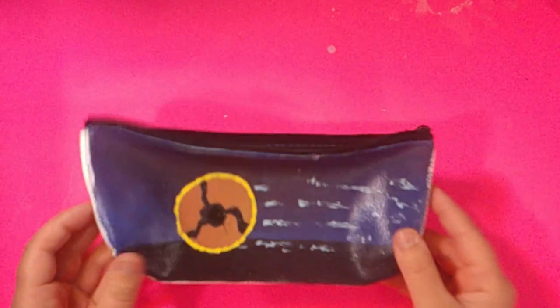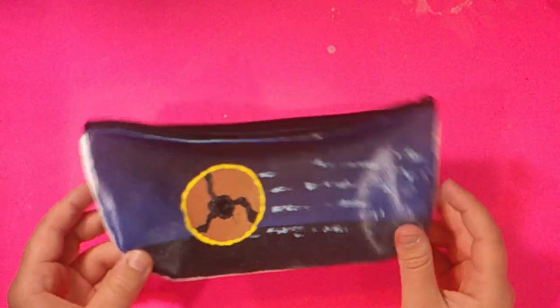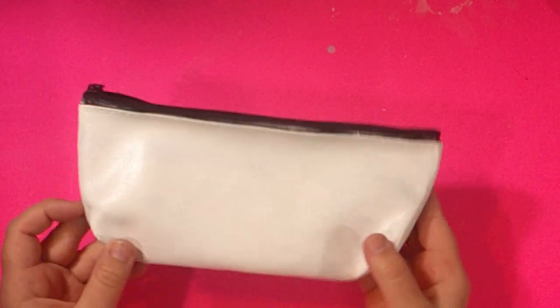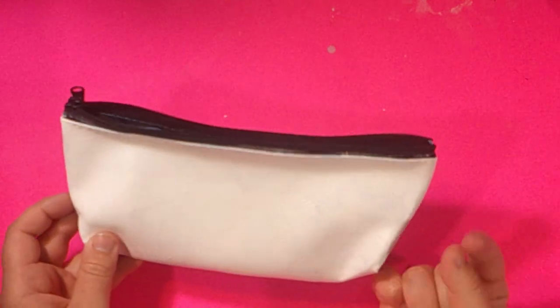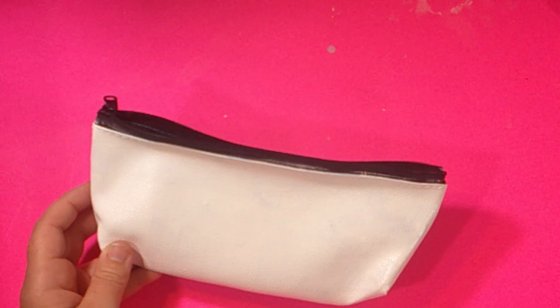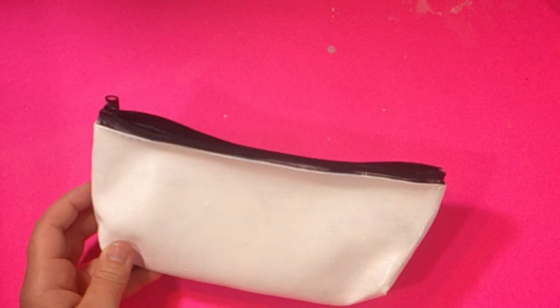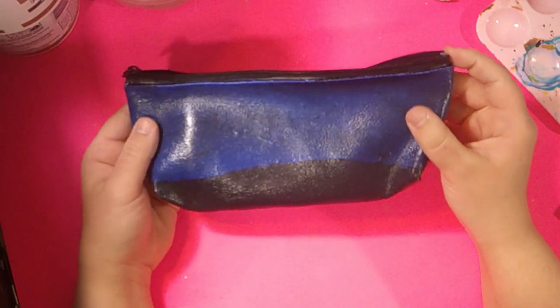Before moving on to the next item we have in this video, we need to finish the backside of the pencil case. I wish I had already painted the backside with the white, so we don't have to watch me layering a million layers of white fabric paint onto this. Also, can't forget about the blue color, so let's just skip ahead to that part, shall we? There we go. The blue base is complete.